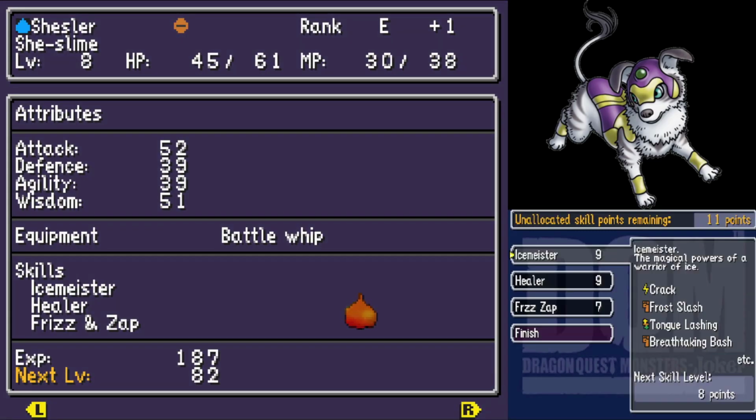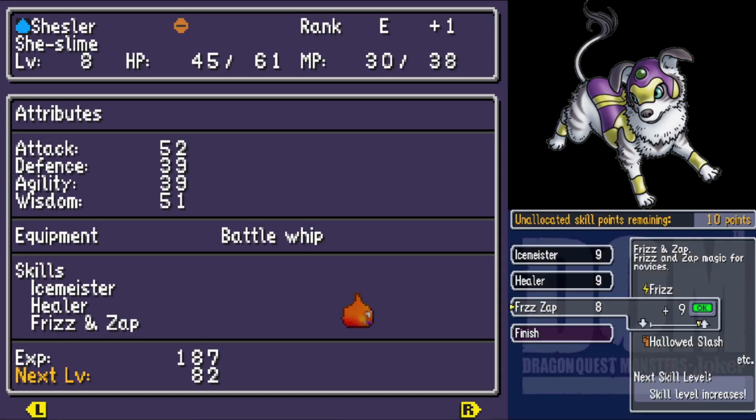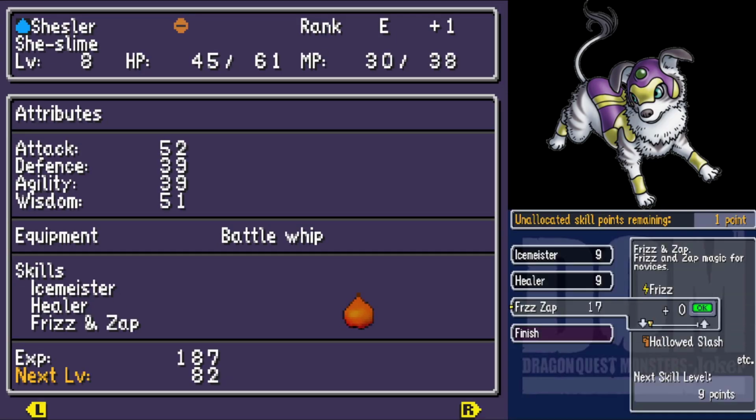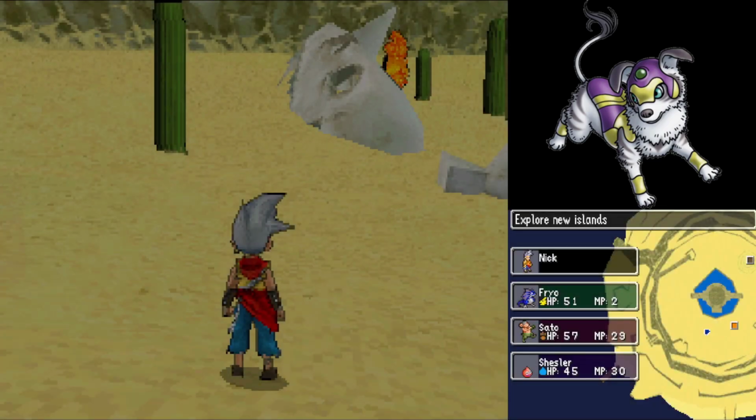Oh, you're already level 8. Yeah, you're leveling up super fast. Again, let's keep going here. Flame Slash, nice. Ooh, we got Zap. I think these also have different versions, like this just straight up spell ones. If you upgrade them, they get like the upgraded version of the spells. I think that's how that works.